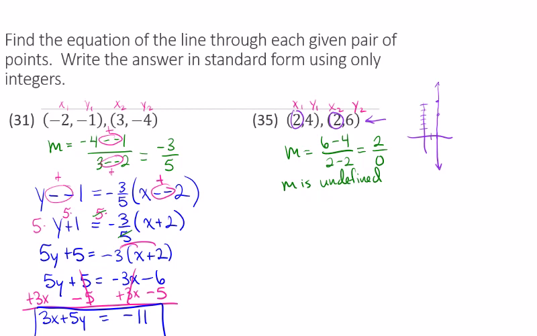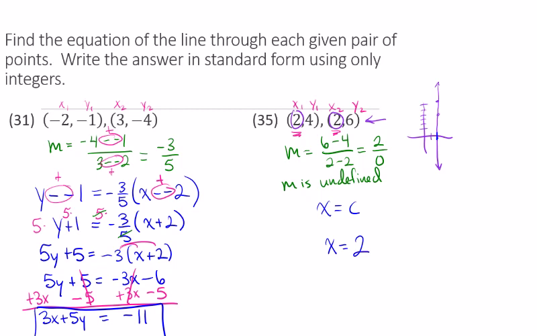But as soon as you see that happen, we know we can't write this in slope-intercept form like we saw before. And really, point-slope form is hard because we need the slope, right? And the slope is undefined. So what we're going to do is just write the equation as we know that whenever we have a vertical line, it's x equals a constant, right? And that constant is whatever the value on the x-axis that the line goes through, right? So in this case, the constant is 2, right? So in other words, x is always 2. So that's our equation, x equals 2.